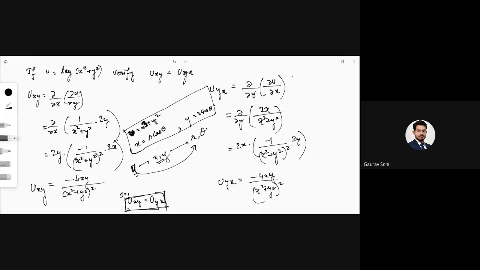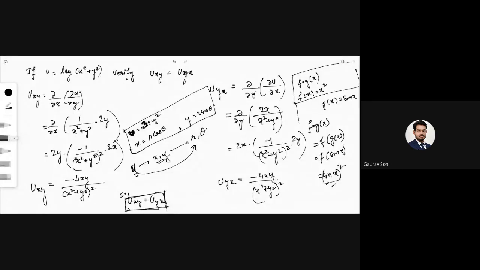In the one variable terms, what you have seen in your previous classes was given like f composed with g of x. This was called the composite function, where f of x is equal to x square and g of x is equal to sin x. So when I compose f with g of x, how were you simplifying this? f of g of x. What is g of x? g of x is sin x. So f of sin x will be equal to sin of x square. So this kind of composite functions you have seen.